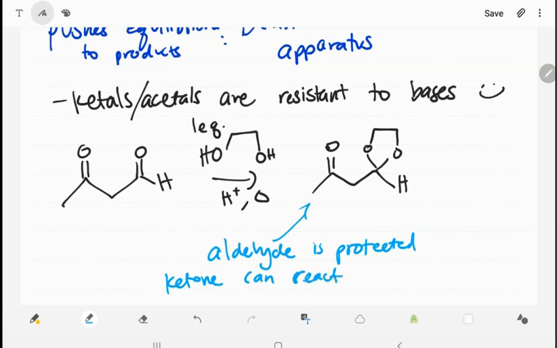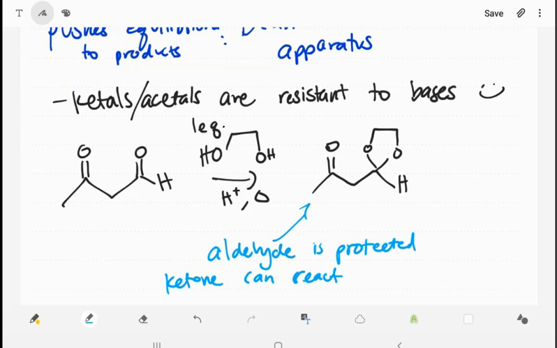So we can now react our ketone. If we want to get rid of the ketone, we can do a basic one. So Clemmensen is one way we saw to remove ketones. Clemmensen is acidic conditions, so we don't want to do that. We're going to learn another one for basic conditions called the Wolff-Kishner reaction. Or we can do something else that we'll see when we talk about sulfur nucleophiles with these carbonyl compounds. But the point is, because your aldehyde is more reactive, you can protect it.